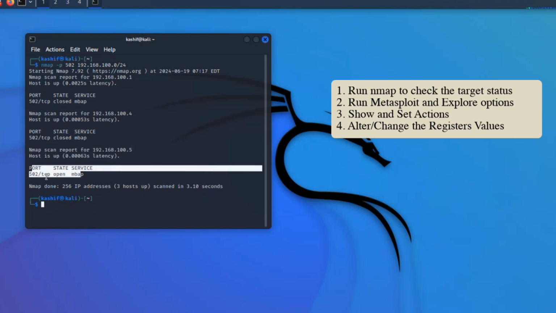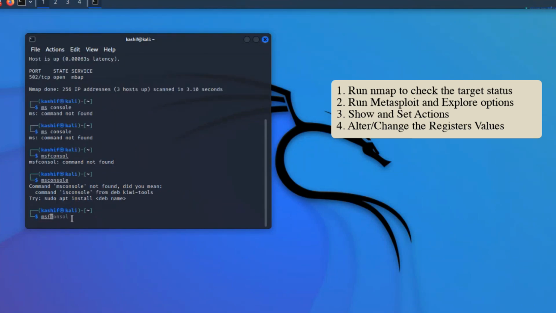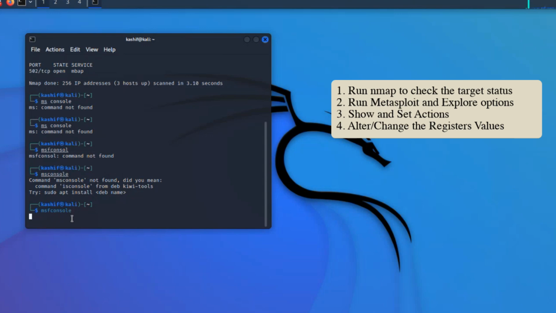You can just run nmap and then you can find the exact machine address.